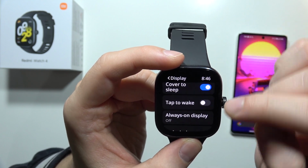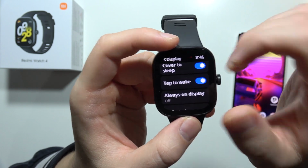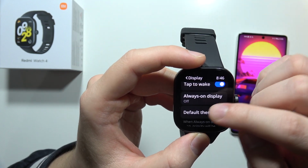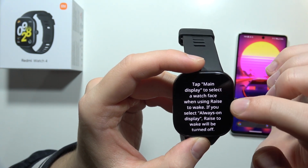So it's really useful, and I can recommend you to also turn it on, because when the screen is off and for some reason this raise to wake is not working, you can just tap on the screen and it will be turned on. And also we can for sure get the always on display, select smart.